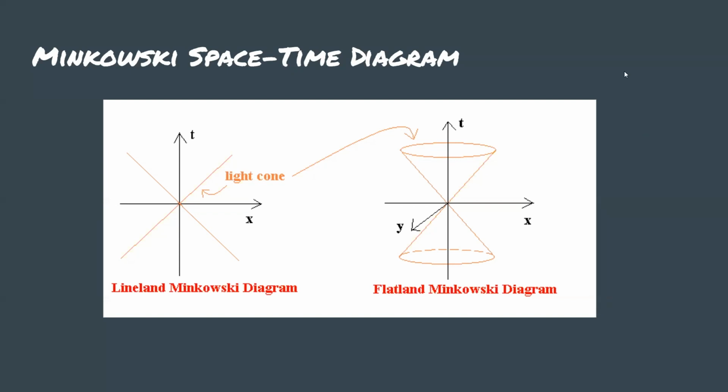The graph has space, aka position, on the x-axis, and time on the y-axis. The x-axis represents the present, so anything above is the future, while anything below it is the past. The line graphed on the Minkowski diagram is often referred to as the object's world line, as it represents the position of an event or object throughout time.